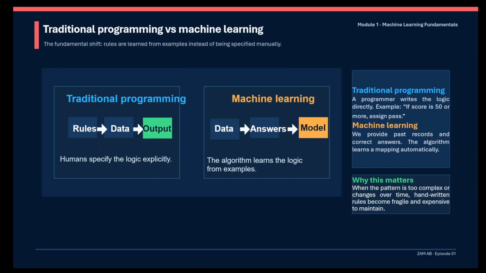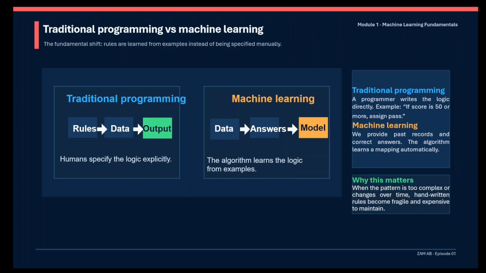Traditional programming, as we discussed, is rules and data: rules will be applied on the data and the outcome will be generated. So it is based on human-specific logic, whatever logic has been given. That is what we have been doing for many decades now. We provide an input, and that goes through processing based on predefined rules, those rules are applied on the data, and then the outcome is generated. So that is traditional programming, but machine learning is different.